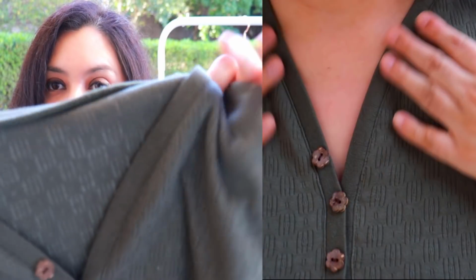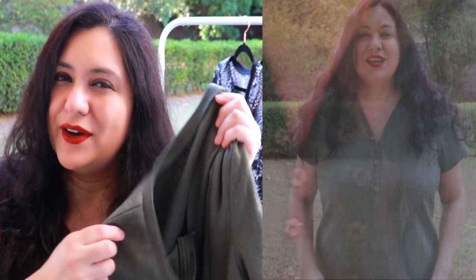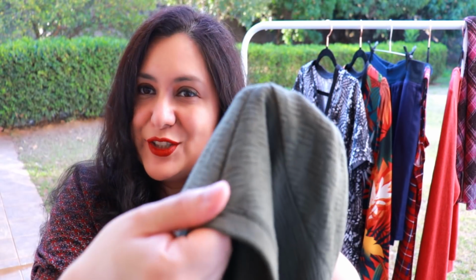This one has a nice amount of stretch, both horizontally and vertically. I believe this does not have much spandex in there because I have to be careful. I don't want to just stretch it because the recovery is really poor. This is the one where I didn't stabilize the shoulders. So I just sewed my shoulder seams normally. I just didn't remember. I regret not doing that.